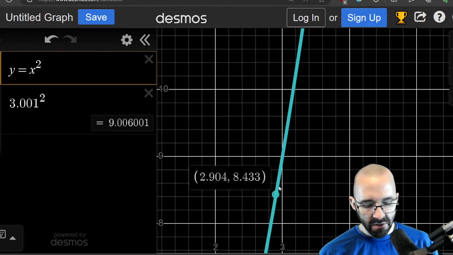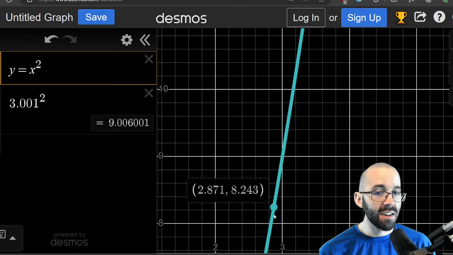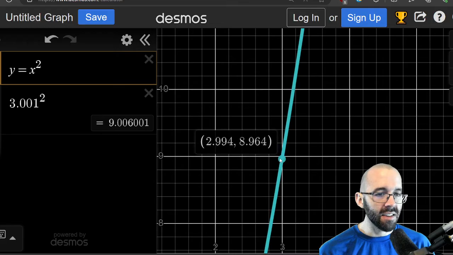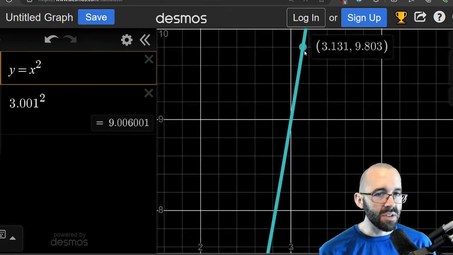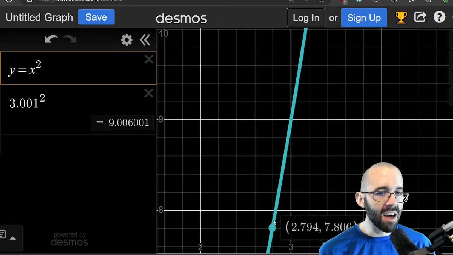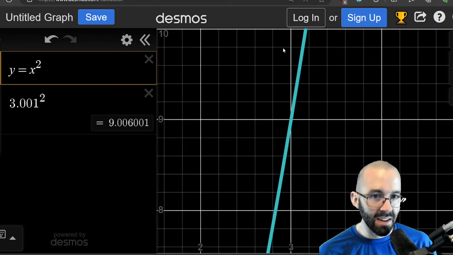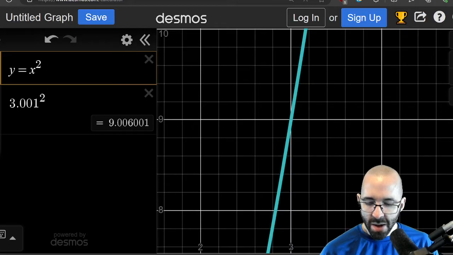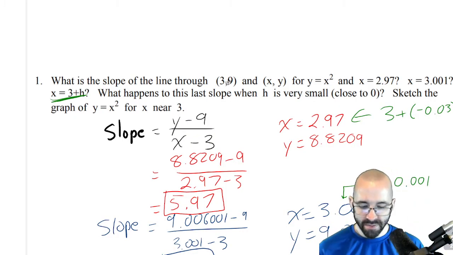And if you look very close to where x is 3, you can see that this slope kind of looks like it's 6. If you get really close, if you really zoom in, the function gets kind of flat. And the slope of that flat is 3. All right. There we go. That's the problem. That's how you do this first homework problem.